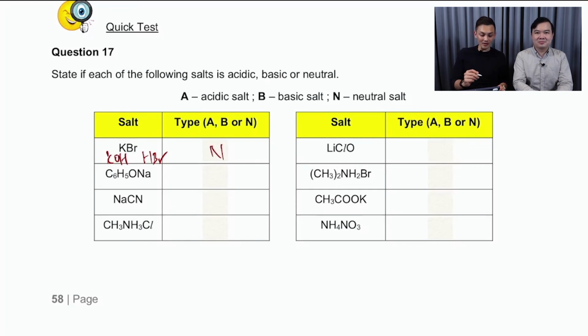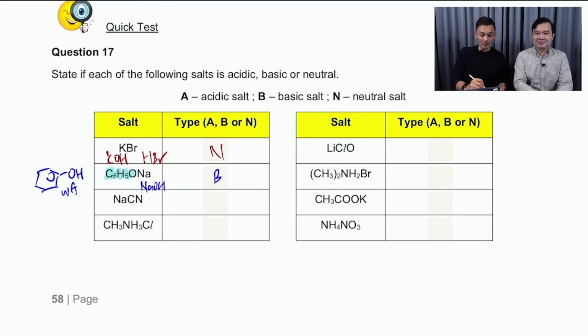Alright, now the second question, now this looks a bit weird, but this is actually what we call a phenoxide. Now phenoxide comes from phenol, which is an organic acid, because you see that there's carbon inside, so therefore it's definitely going to be a weak acid. Yep, this is how we draw phenol. Now some of you may not have learned this yet, but you can see that there's a carbon containing species, and that's why we know this is going to be a weak acid, together with Na+, that came from NaOH, which is a strong base. So you follow the stronger guy, and hence we know this salt is going to be basic in nature.